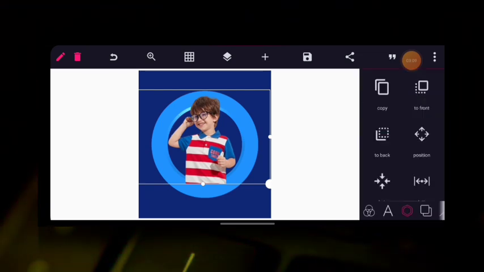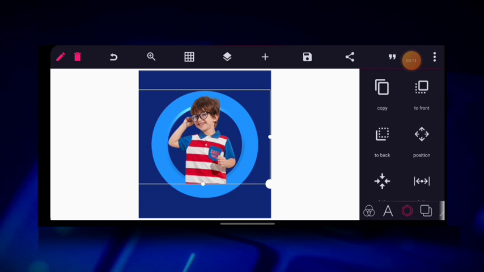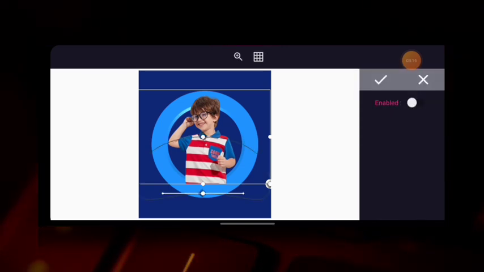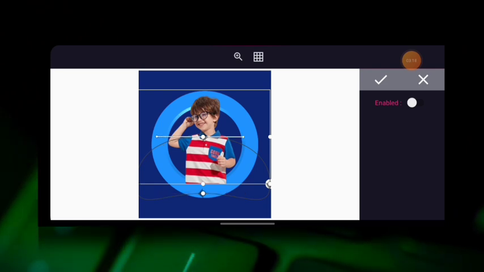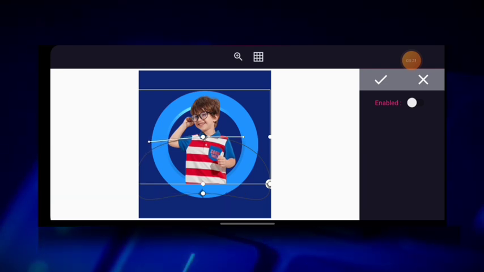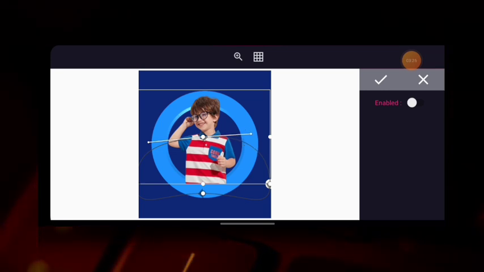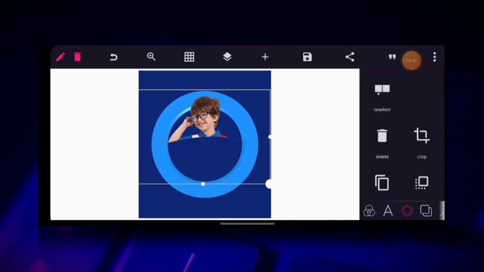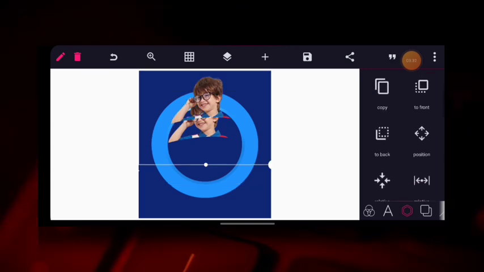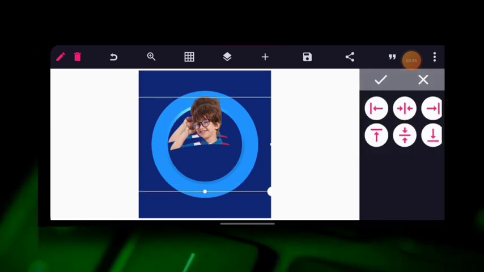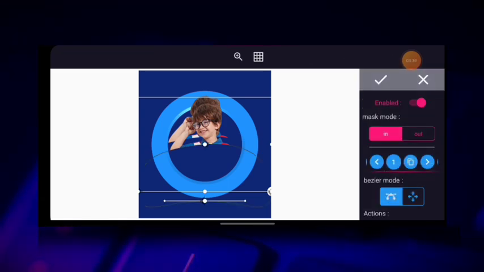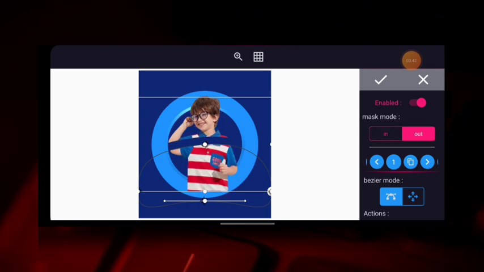All right, having positioned it at the center like this, we are going to head to our mask. Click on your mask, then just set it like this, so you can just adjust it a little bit. You can cut it anywhere you want to cut it, but that's where I want to cut it. Then I will enable it, then I'll mark it. Having done that, I will double tap this, then position this at the center. Then I'll go to my mask again, click on out, enable it out like this.